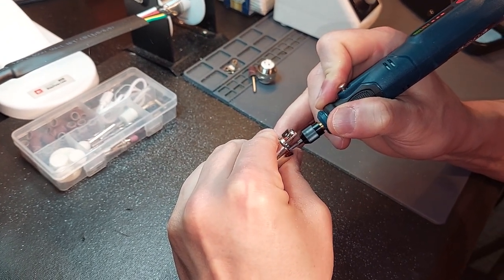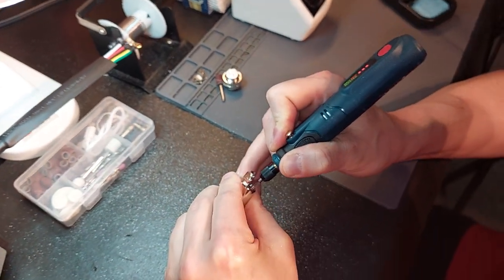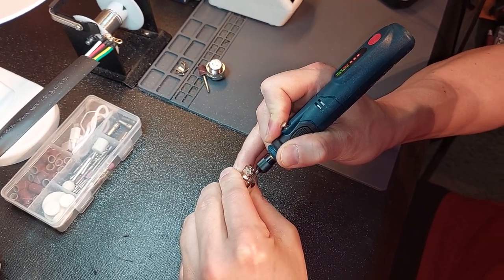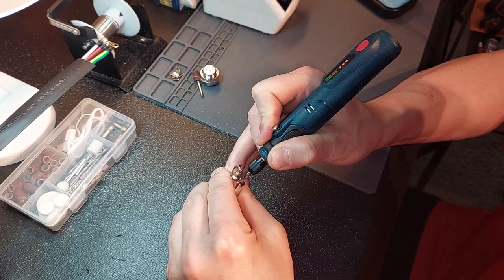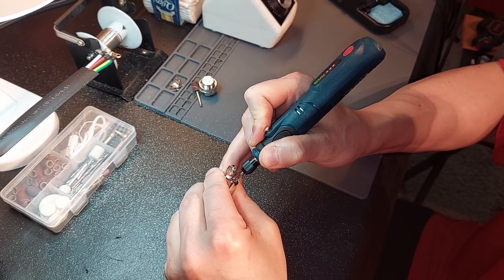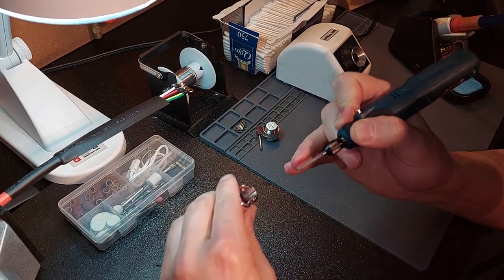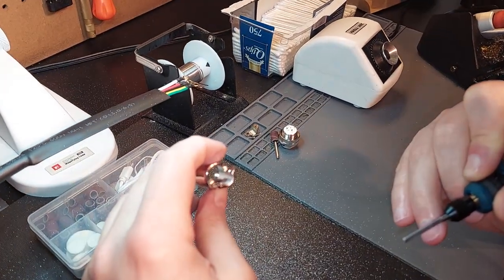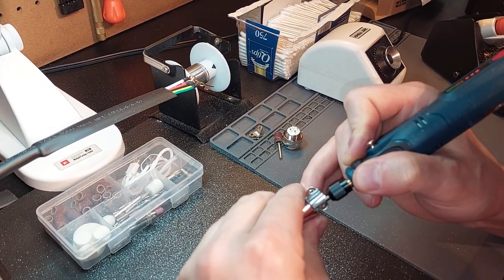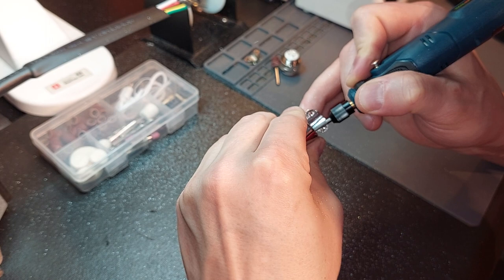Oh, yeah, this is cutting like butter now. So you really want to be careful, because the faster you go, the faster you're going to cut. And if you've never done this before, one mistake, then you're basically SOL. What we do is we feather this connector out. You can see how much I've removed already. Just coming right down. And this is so easy to hold, it's so light. Very little resistance. You let the tool do the work.